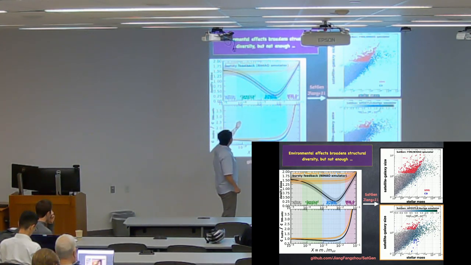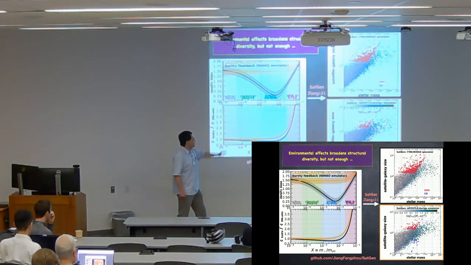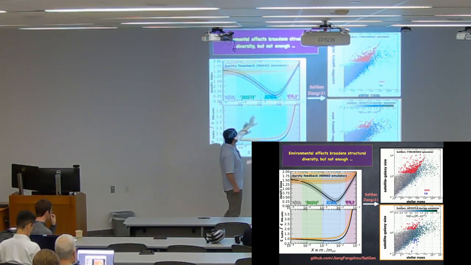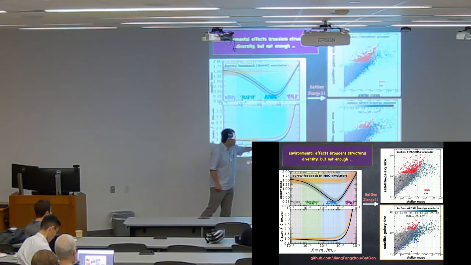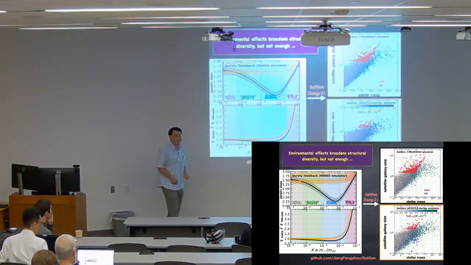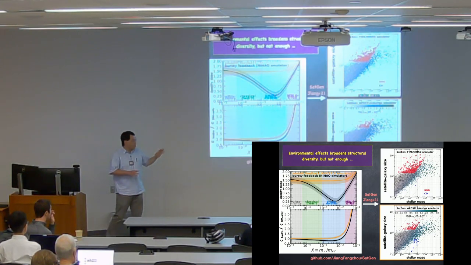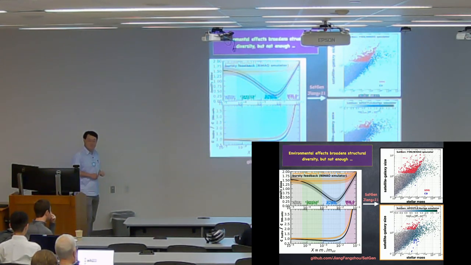If we follow the bursty star formation, we have a lot of ultra-diffuse satellites, and we have almost zero compact dwarfs. If it's the other way, with milder star formation and smoother feedback, then you have a little bit of ultra-diffuse and a little bit of compact. Although I haven't done a detailed quantitative study, I think this is not reproducing the full range of structural diversity in satellites yet.